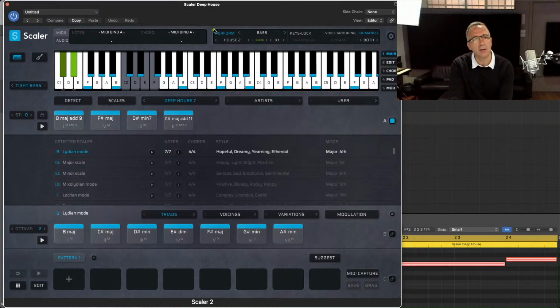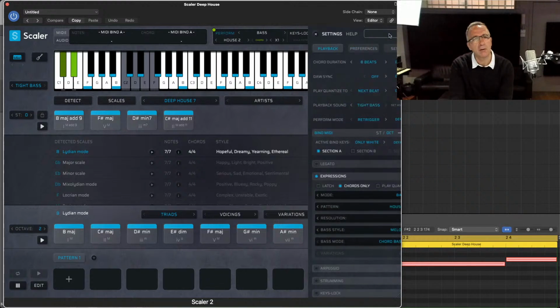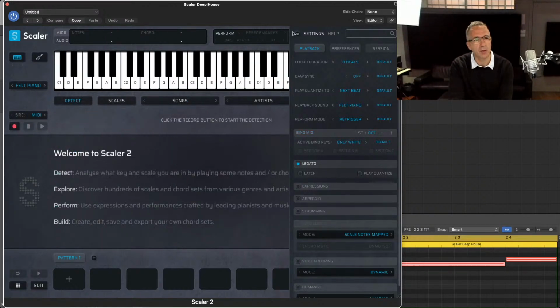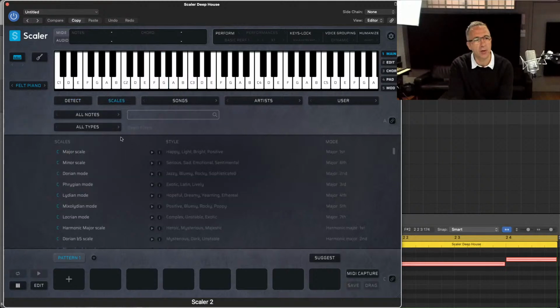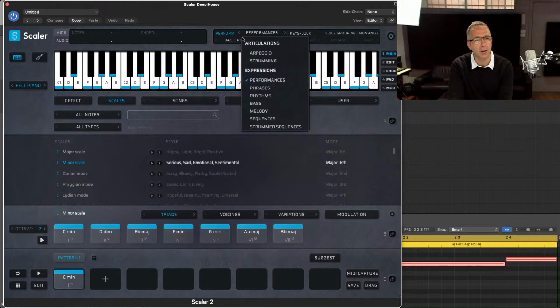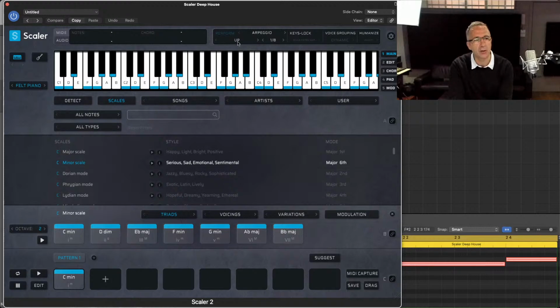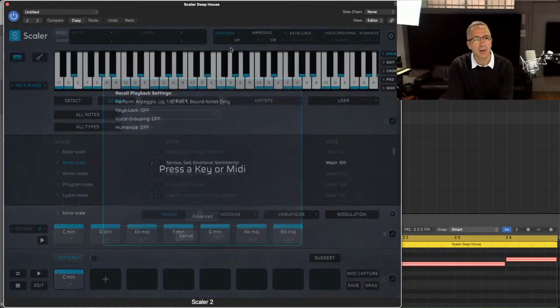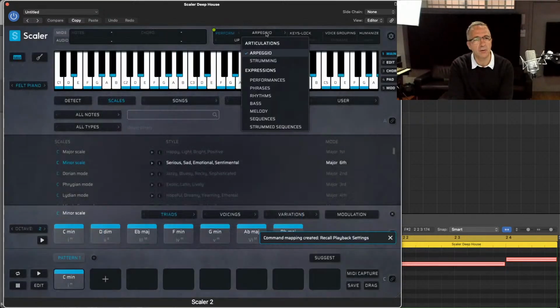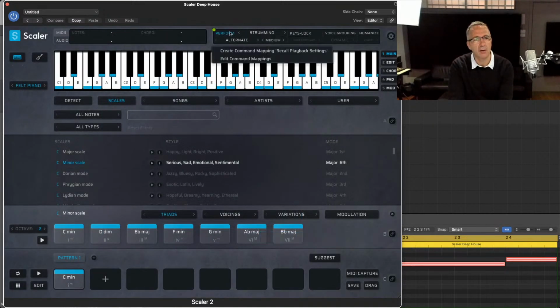Actually, if I click in here, you can. I don't know whether I'm doing something wrong on the fly or I have discovered one of the first Scalar 2.5 bugs. But you can put on, say, an arpeggio, create a command, assign it as it did there, and then go to a different setting, strumming, and create a different one.